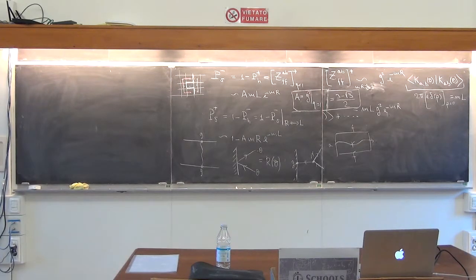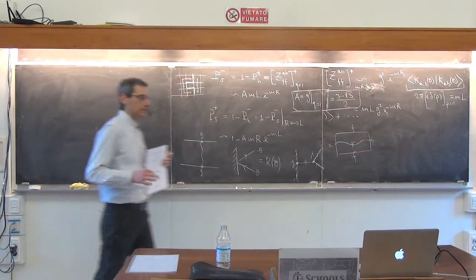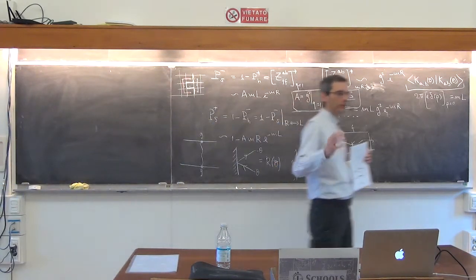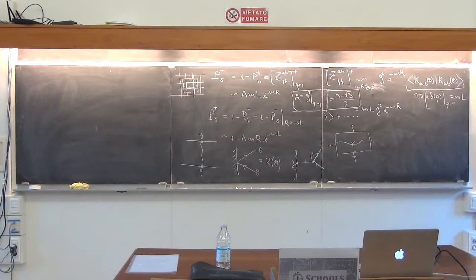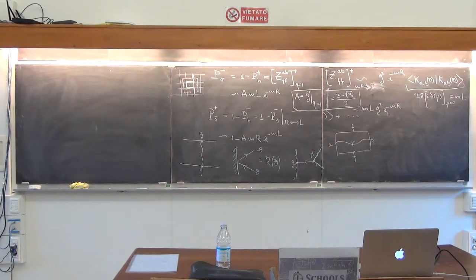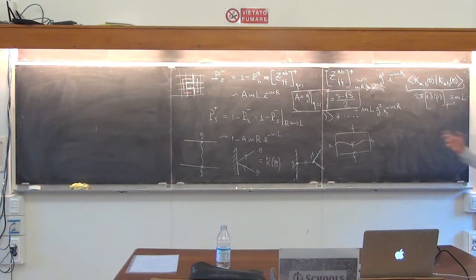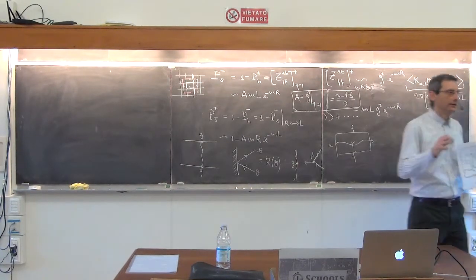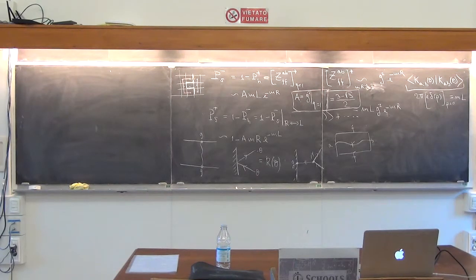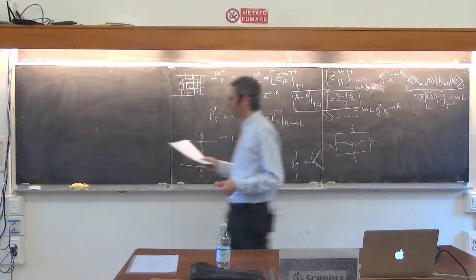So I said more than once, and this is what people say normally, that the percolation transition is such that above this critical value PC there is an infinite cluster. Now, something one can ask is whether this infinite cluster is unique, or there are several infinite clusters above PC. In any case, how many of them? So this is actually something we can answer.